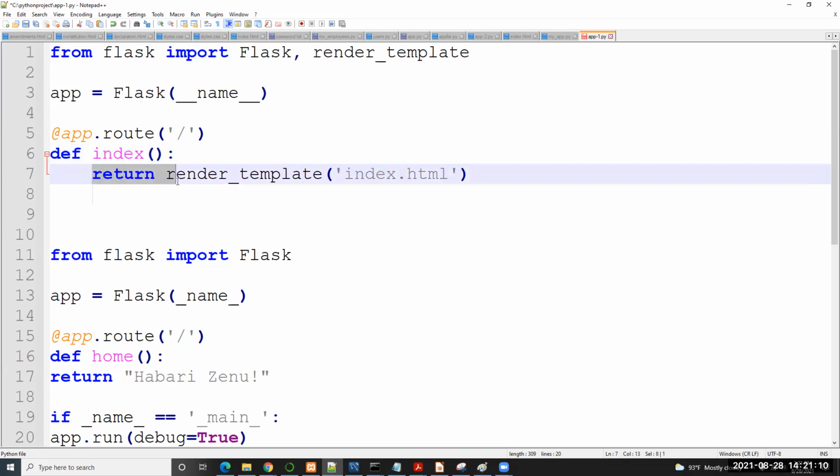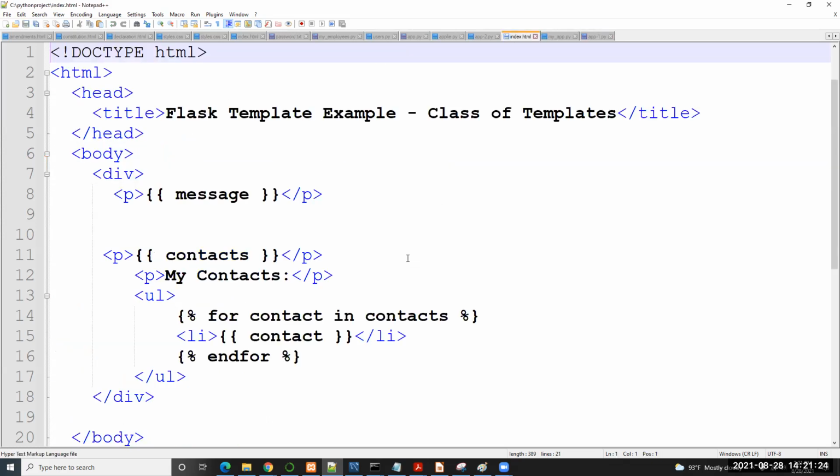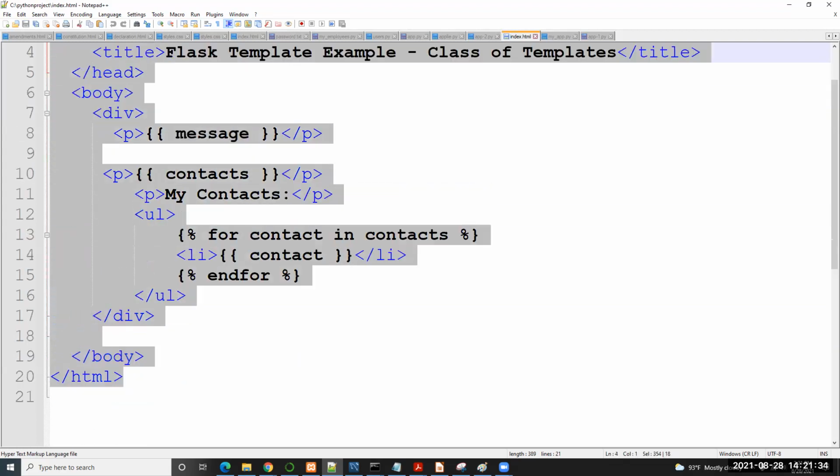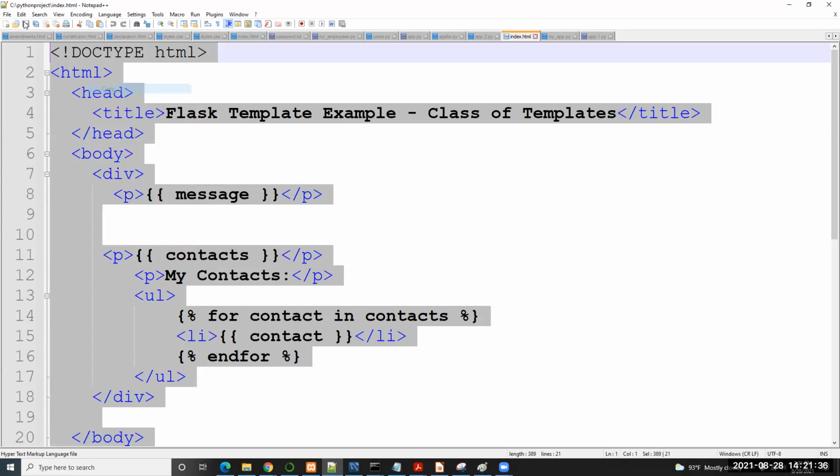Now we are returning, but we return the render template, and inside that template, we are going to create HTML. HTML could be as simple as this, or as complex as very many complex things. So for us, we're going to create another one.